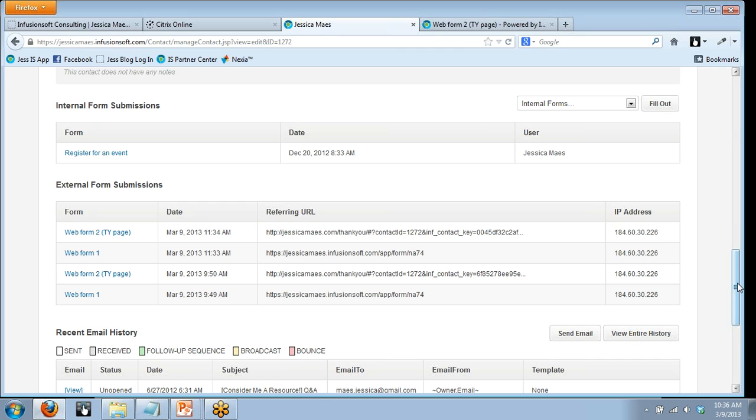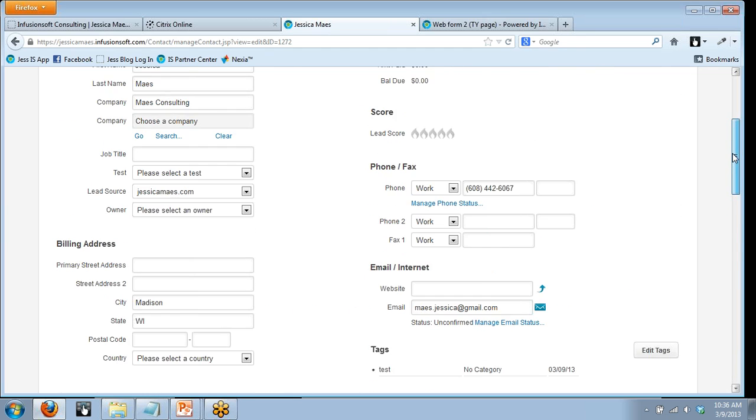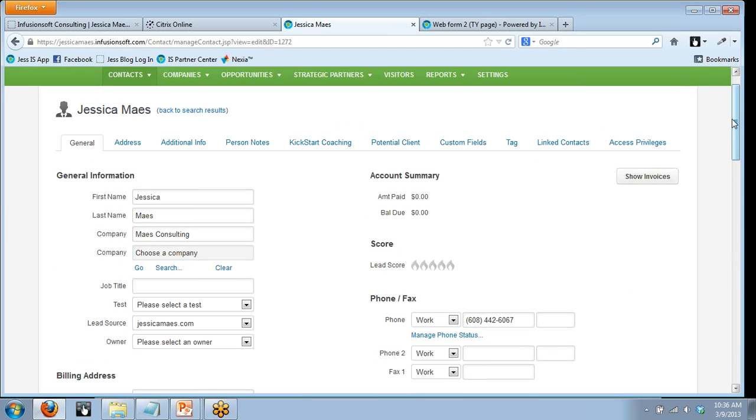If you were to test this out and you came into the contact record and you only saw history of the first web form being filled out, you would know there's something off about how you've set up the process, and you're going to need to go back through your steps. When only one of the 2 web forms is showing in the history, that shows that the information is not getting passed from the first web form to the second one. So Infusionsoft doesn't know that information literally is not coming over to the second web form. So Infusionsoft does not know to update this particular contact record with that information.